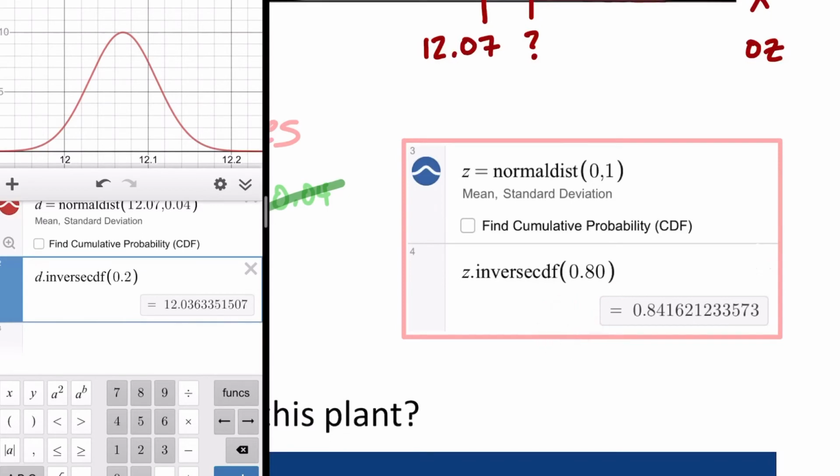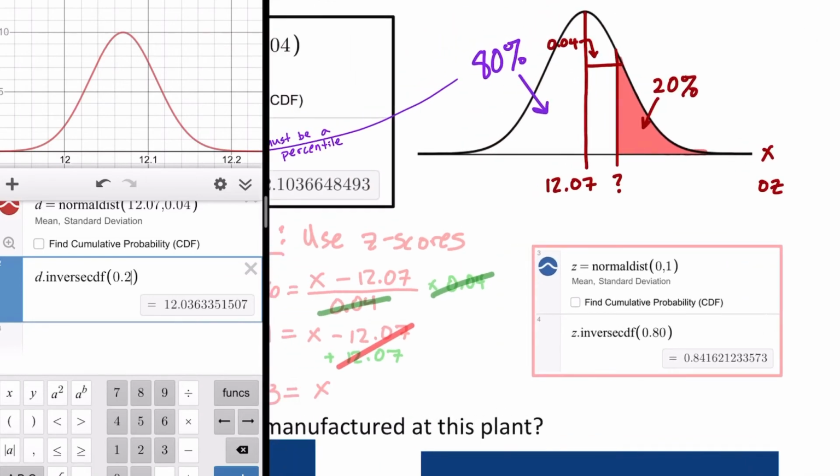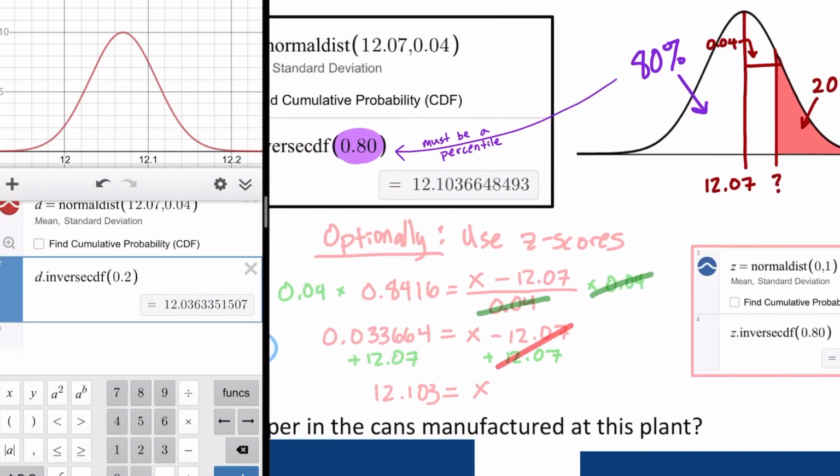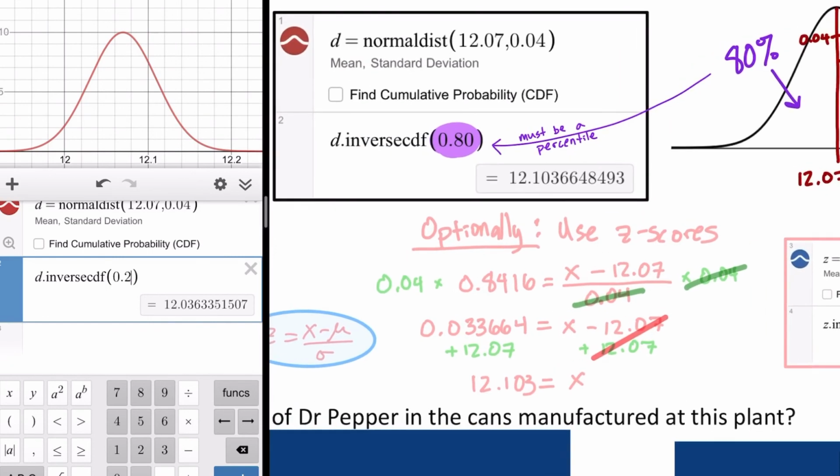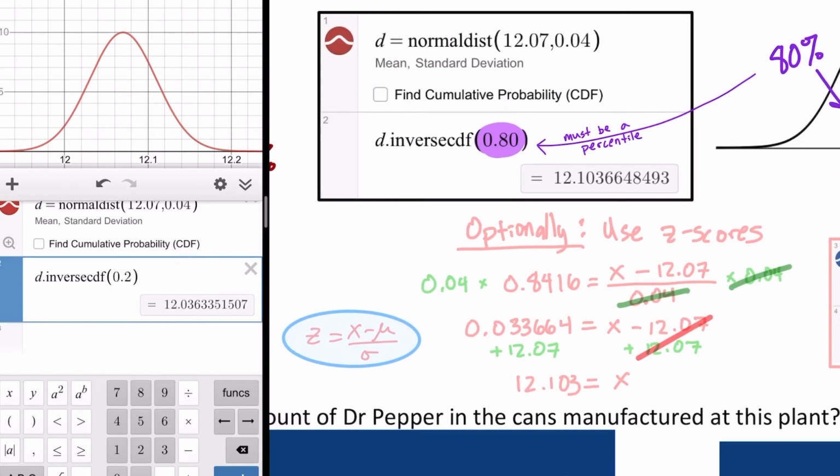So at 0.84, if this was 1, and this is 0, the mean 0, standard deviation 1, doesn't it make sense that that's about 0.84, just a little bit less than that 1? So now I can take that 0.84 and convert it to context. So my formula is z equals my value minus the mean divided by the standard deviation. So z is my unknown value minus the mean divided by the standard deviation. Then we go through the process to solve.